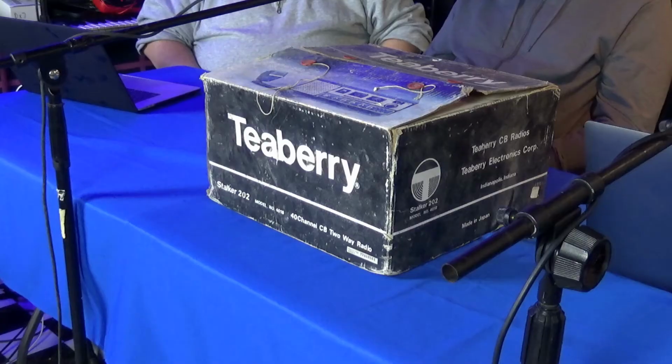Well, some time ago, a friend said, "Hey, I'm cleaning out this fella's garage, and there's a couple of these things, and one of them's a boxed Teaberry CB radio." I'm like, "Sold." He was going to give it to me, but I bought it anyway. We got to look at this, and we don't think it's ever been used. It may have never been opened.